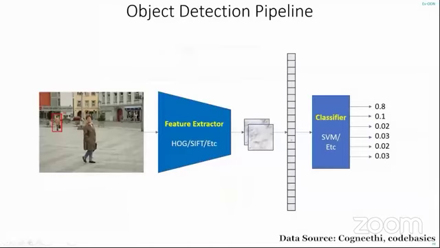Okay, so overall, what do we have? We have an image. We want features out of it. What kind of features are those? That is a corner, that is an edge. Who will extract them out for you? That is HOG, SIFT, or some other algorithms like them. So you have Haar Cascade, and some other algorithms are also there, which will help you extract these features. You just flatten them out and provide them to the SVM, support vector machine, and it will do the helpful things for you for the classification purpose.